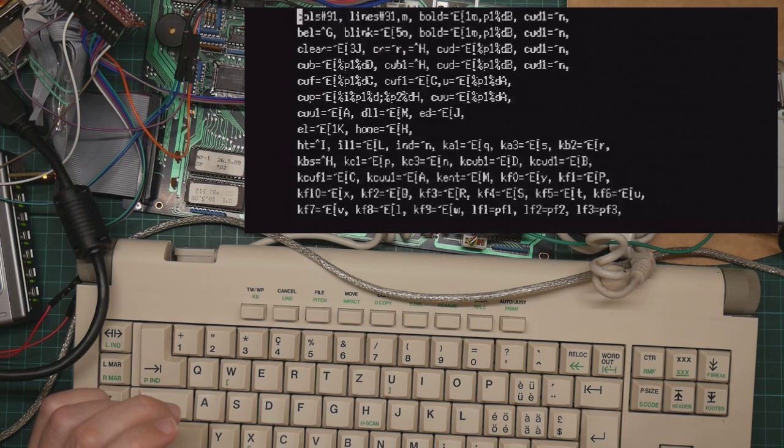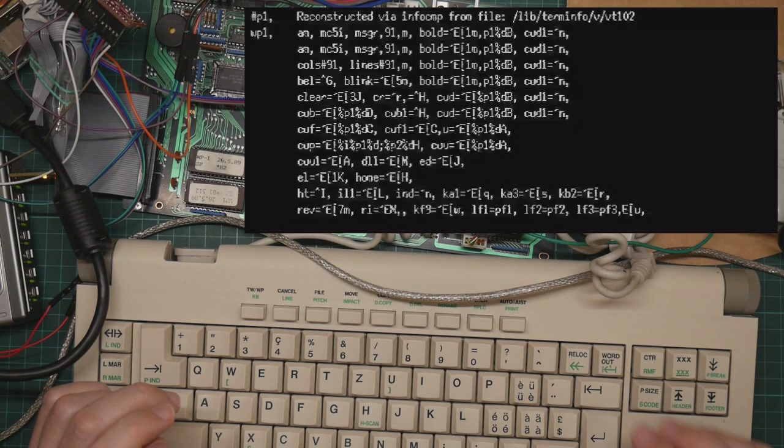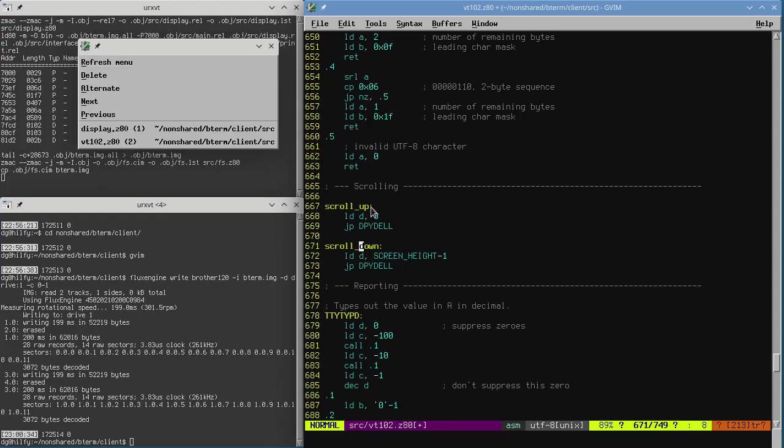Yeah, I don't think it's blanking the last line. The other thing is if we try to scroll down, that is also quite wrong. Luckily, the scroll down issue seems to be fairly straightforward, which is this code here.